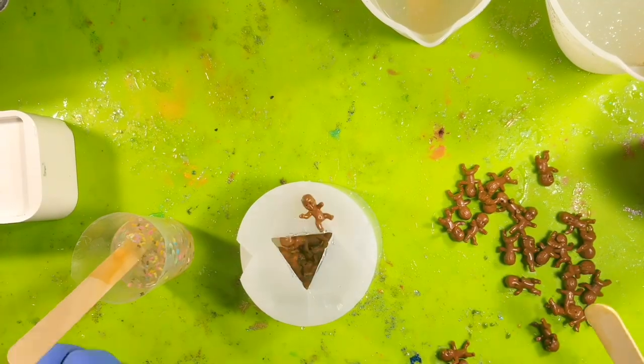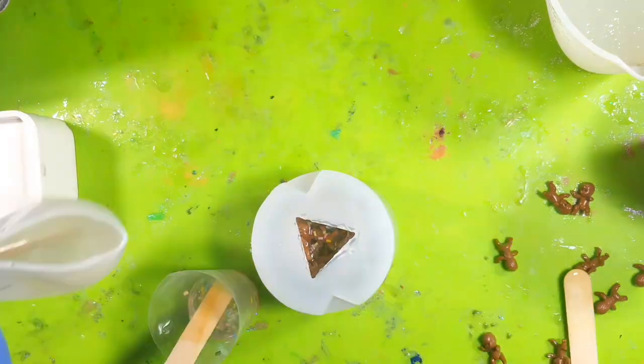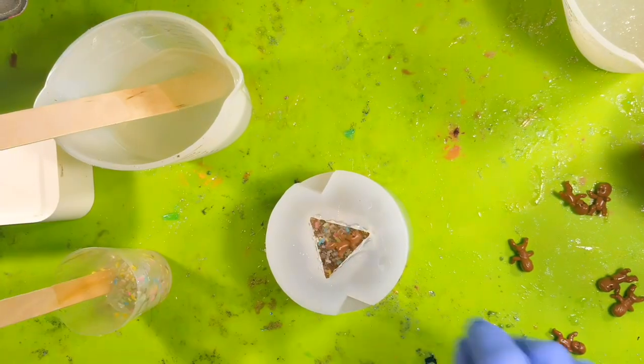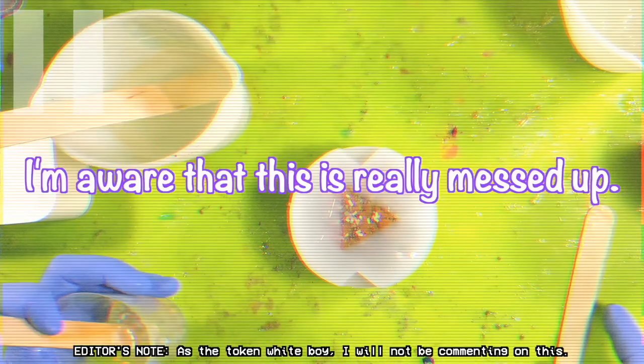Regardless, whenever I'm making the baby dice, I do sort of have to jab them in there with a popsicle stick to sort of get them to fall where I want them to fall. So there's lots of just like dropping in a couple and then smushing them around with a popsicle stick. This one specifically, I wanted to do a chocolate cupcake, which is why we used brown babies. Again, I'm aware that this is really messed up.